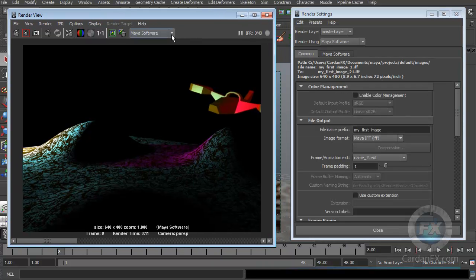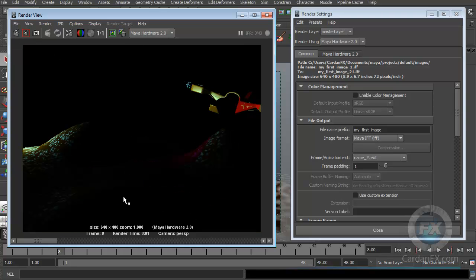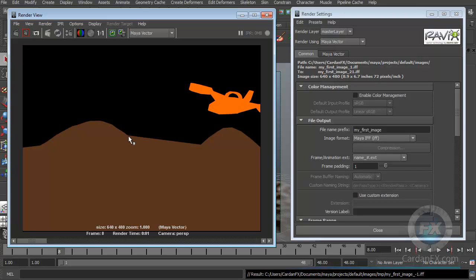Now before I go, I want to show you that we have different render versions, so you can come here and render with Maya. You can use Maya hardware. I'm just going to save this one right here, and then I'm going to click Maya hardware, and click render, and now this is another engine taking care of the render. I'm going to save this one, and then we have Maya hardware 2, the new version, and I will do the same thing, render, and now this is another version. You can see 1, 2, 3 different versions. Then we can select, let me save this one and call it Maya vector, and this one is going to give me just the silhouettes, so that it looks kind of nice.